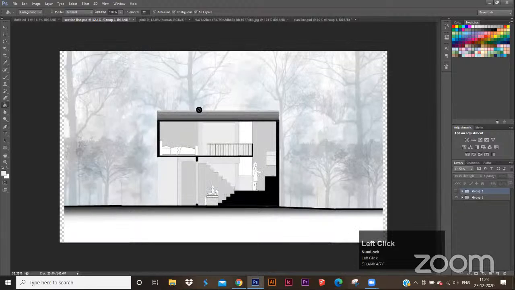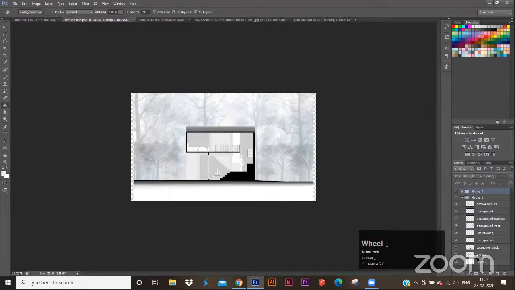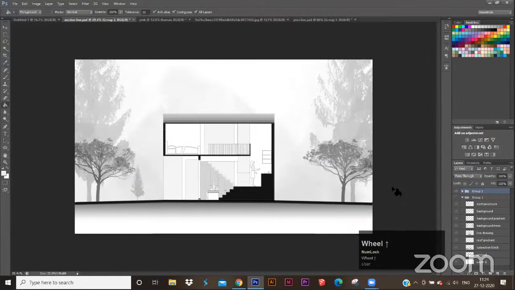So I have made one, a kind of smoking thing. I just tried it with these tools, whatever I have taught you. I have used the brush tools with simple colors. That's it. All my set of layers are in this group, so it's easy for me to hide it as a whole thing, and I can easily make it visible again with the help of the group.